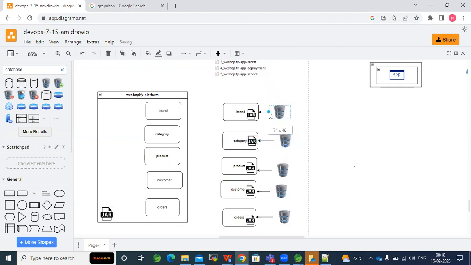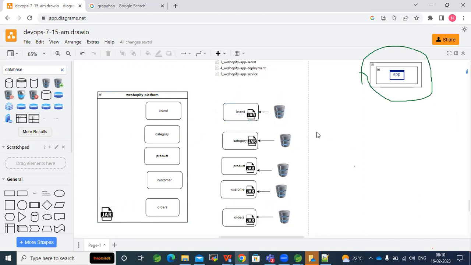Every module of the monolithic application is now acting as one small and tiny application, which can be built independently and deployed independently, and which will have its own database.